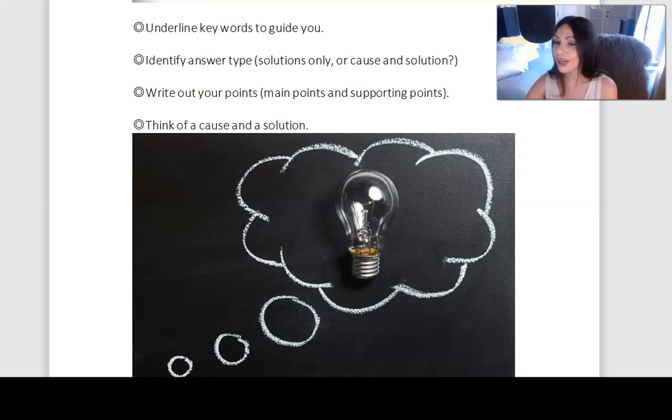Right, so what kind of ideas did you have? What kind of language are you planning to use in the essay? What kind of linking words do you want to use in your essay? Have you thought of any topic sentences you'd like to include? What are your causes and solutions?